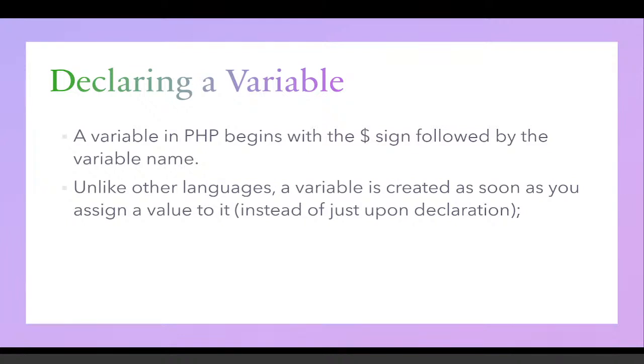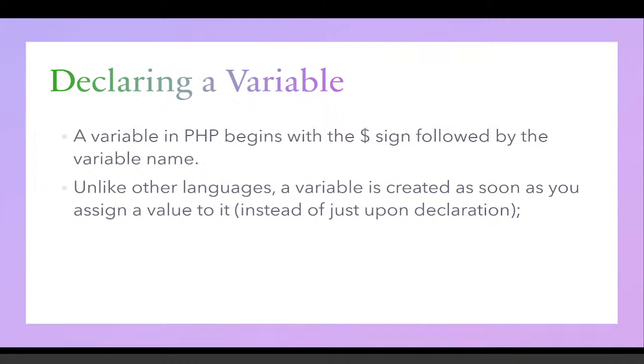The only real big difference is that when we're talking about a variable in PHP, we have to include a $ sign before our variable name. That $ sign is kind of like when we were working with JavaScript last time, where we would write the word var, V-A-R, before the variable. Putting this $ sign right before the variable name, with no space, is an indicator to PHP that this is a variable.